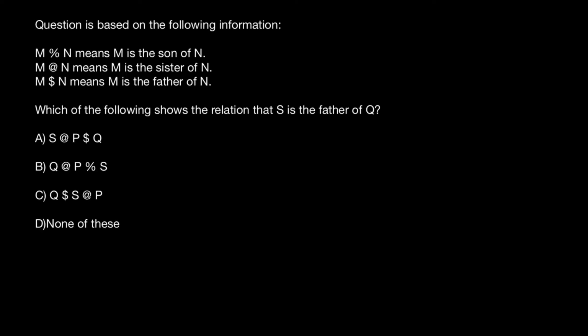It is very easy. The question is based on the following information. M % N means M is a son of N, M @ N means M is a sister of N, M $ N means M is a father of N. Which of the following shows the relation that S is a father of Q?